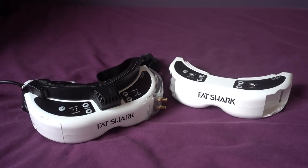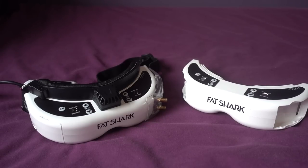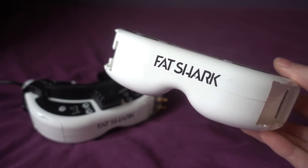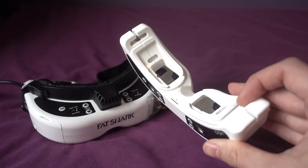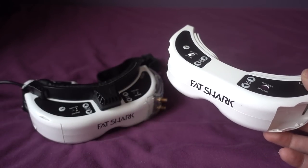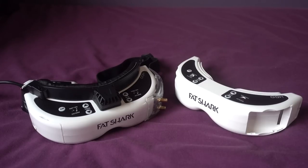When Fat Shark talks about a year of testing, at this point these cases have had three weeks of testing. Fat Shark gave me the option of sending the goggles in to replace the shells, or having the shells sent directly to me along with instructions on how to install a LaForge module — which shows you how to take it all apart. I chose the latter so I could perhaps help others replace their shells. As a viewer you might think it's crazy not to just send them to Fat Shark, but people have had these up to four weeks, they've bodged tape all over them, they don't want their only set of goggles gone for a week, and you have to cover the cost of postage to Fat Shark.